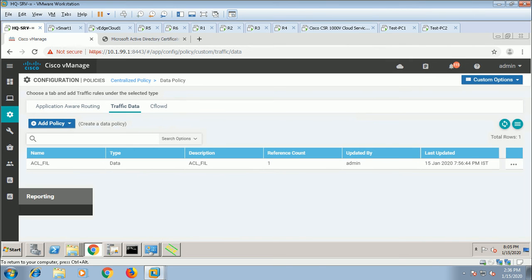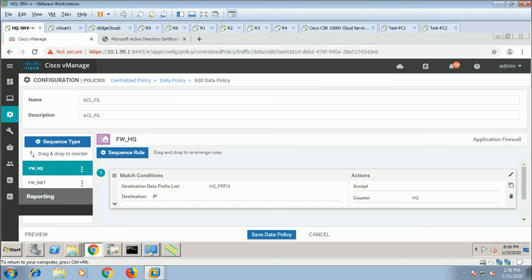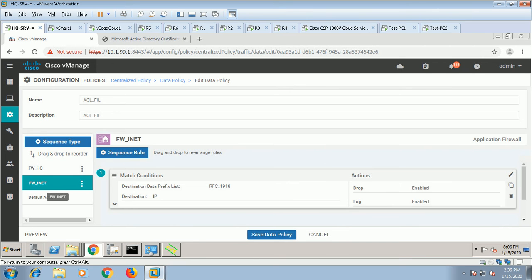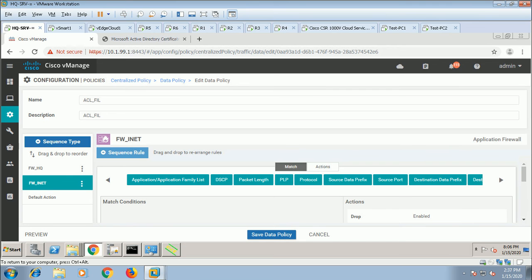Here I can click edit. Okay, so I want to apply this rule above the destination rule. So I will create a rule here.